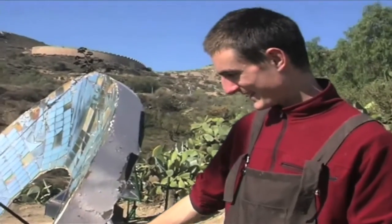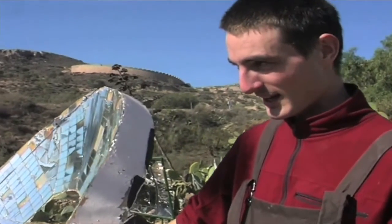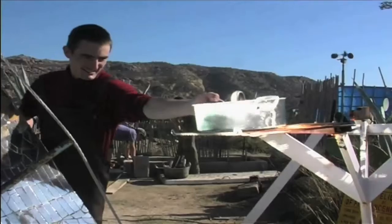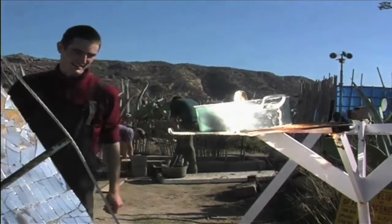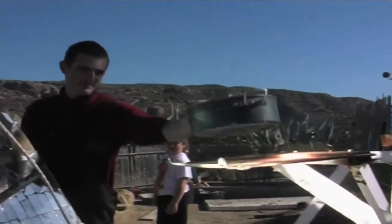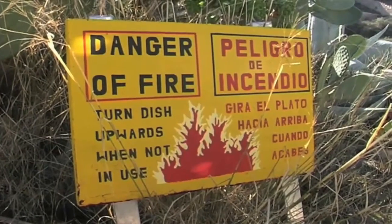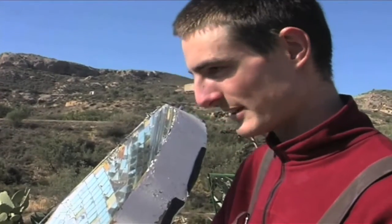What is this? This is a parabolic dish. It's used to concentrate the rays of the sun onto a central point, rather like a satellite dish will concentrate parallel rays and focus them on one point. And so our pot here is on the focal point. And if we imagine this is a sphere, it would be the center of the sphere. So this is part of a sphere.